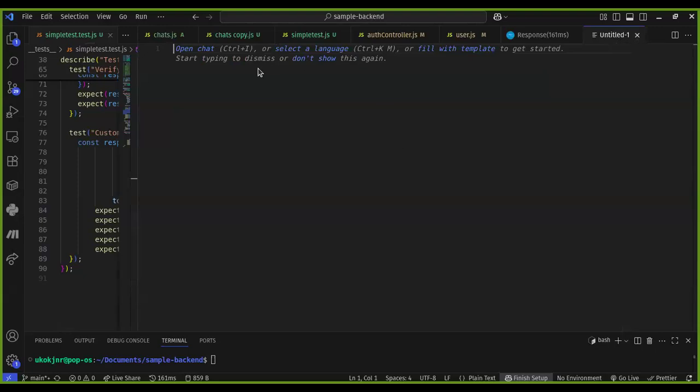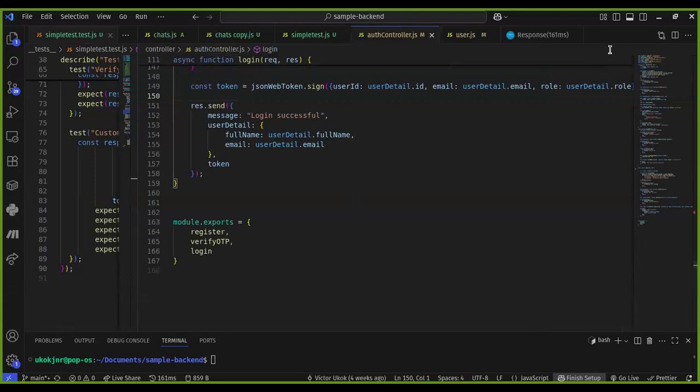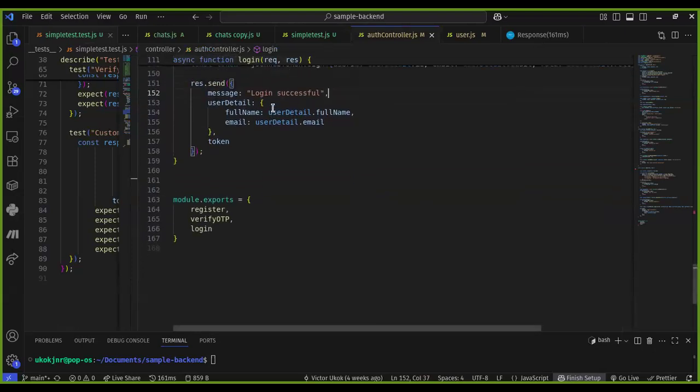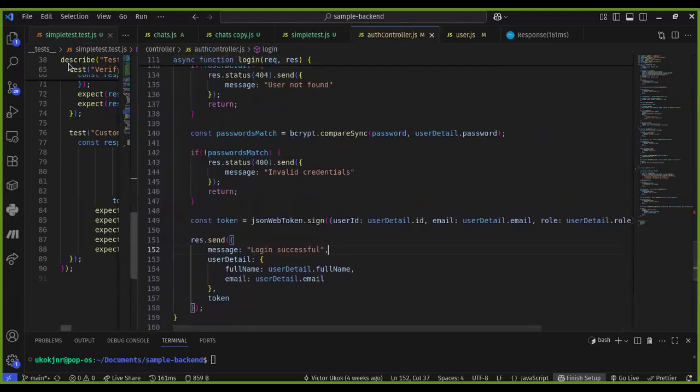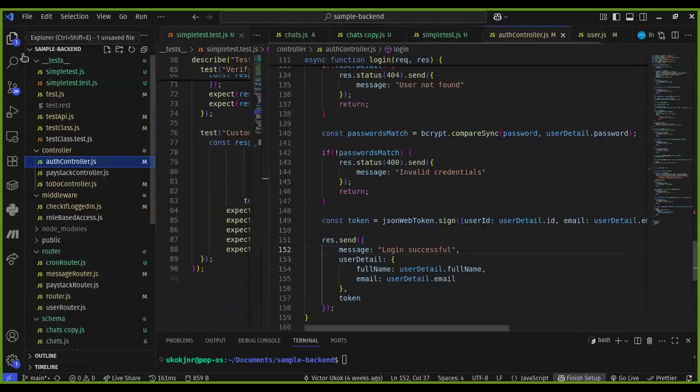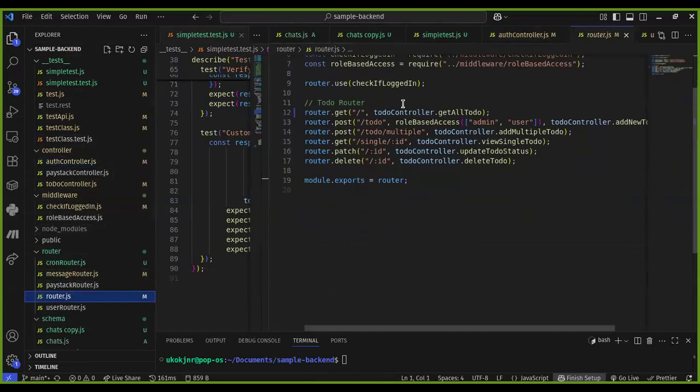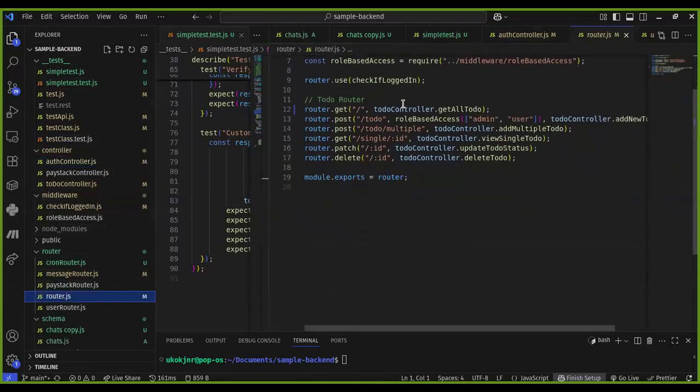So let's see what will happen. All right, so let's come here. Let's come to the router, right? I think this is a protected route.